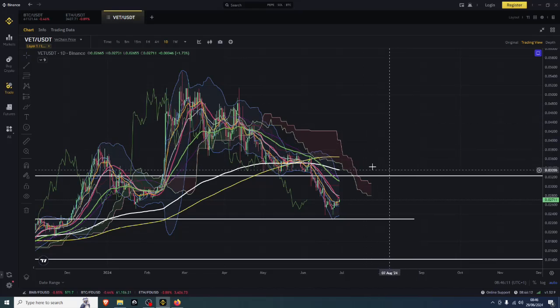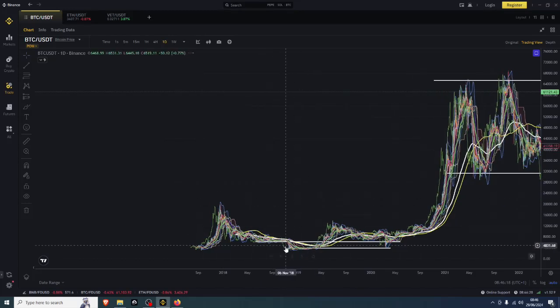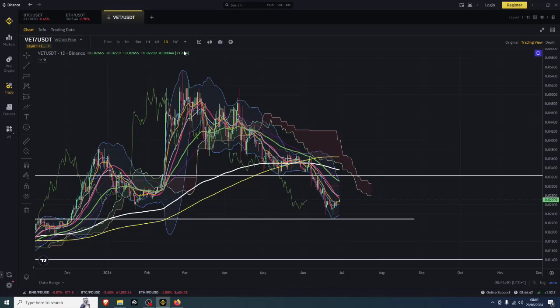Even for Bitcoin, to be honest with you, you go over to Bitcoin and look at the accumulation range of the last cycle. We didn't get much chance to accumulate this cycle, but in the previous cycle, you were talking around about 3,000 to 3,500. It's a rough area of accumulation, and even when we broke out of there, we reaccumulated as the low was 6,000 and the high was about 12,000. So it's very common, even for Bitcoin, to accumulate within a range quite so broad, to be honest. It's standard stuff, really, for crypto, which is why we like it, because it goes up massively.